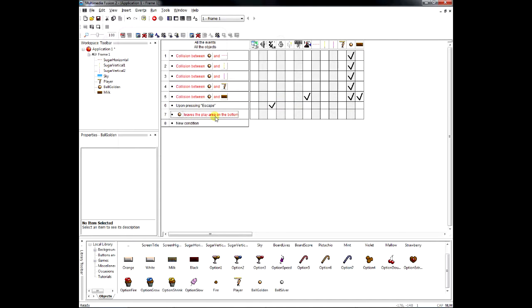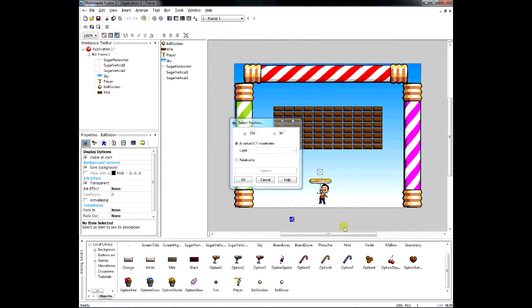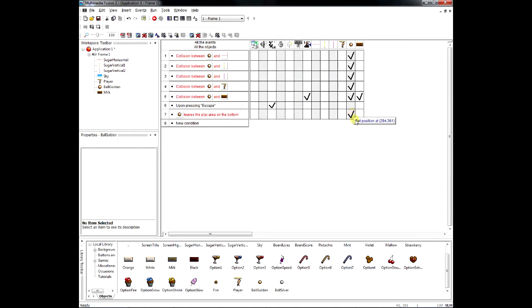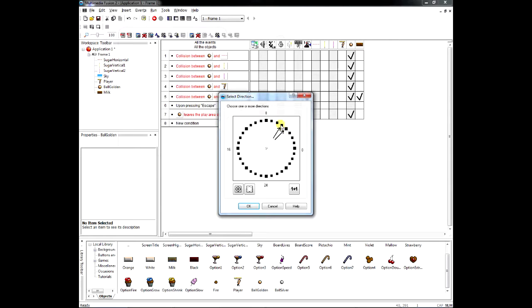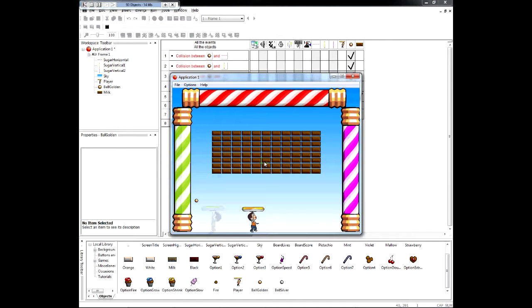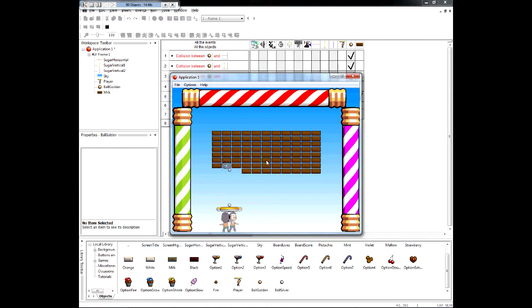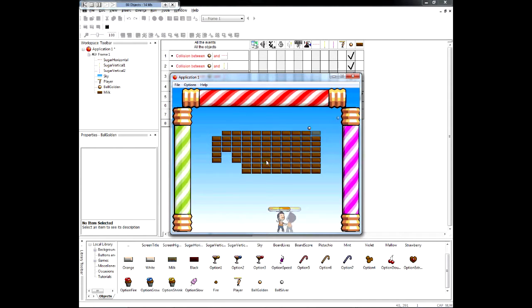So I'm going to say when the ball leaves the play area on the bottom, instead of bouncing or destroying or something, we're going to position it right back here at the top. And at the same time, instead of having it go down, we're going to have it choose one of these upward directions again. So it will look like the ball just reset, even though it's the same ball again. And from this point, we have a pretty functional game. We can play for a while and it'll do all of its stuff.